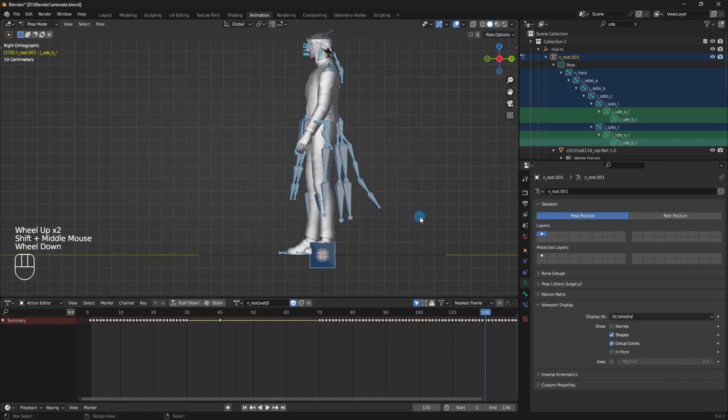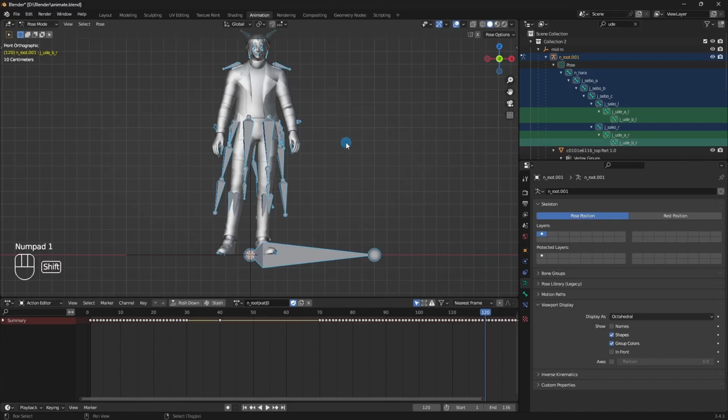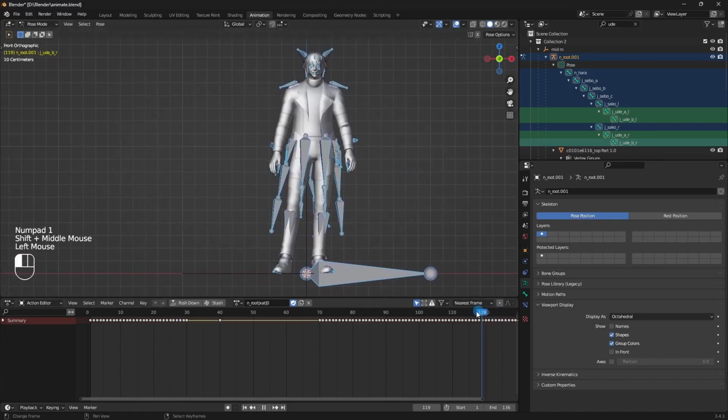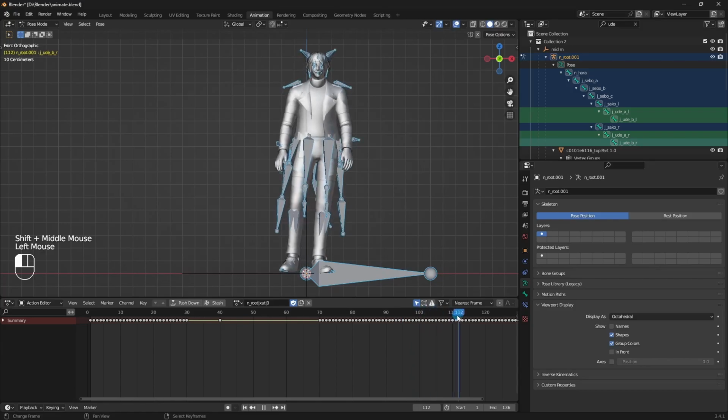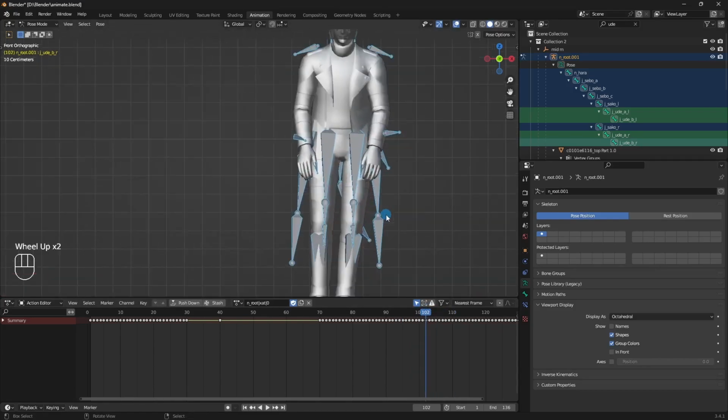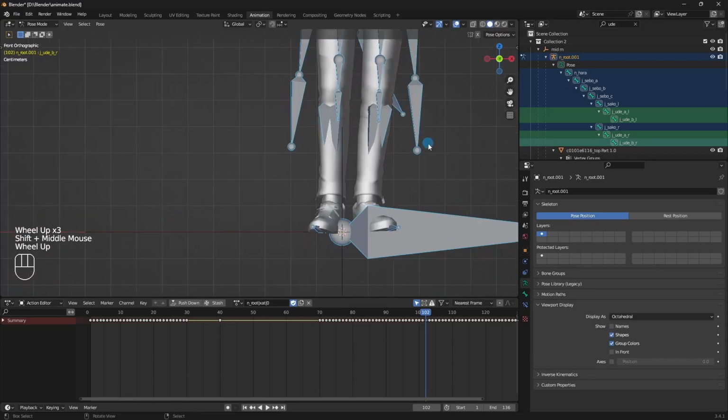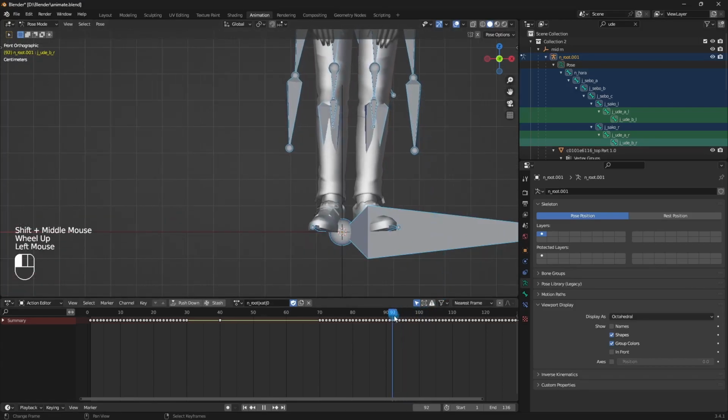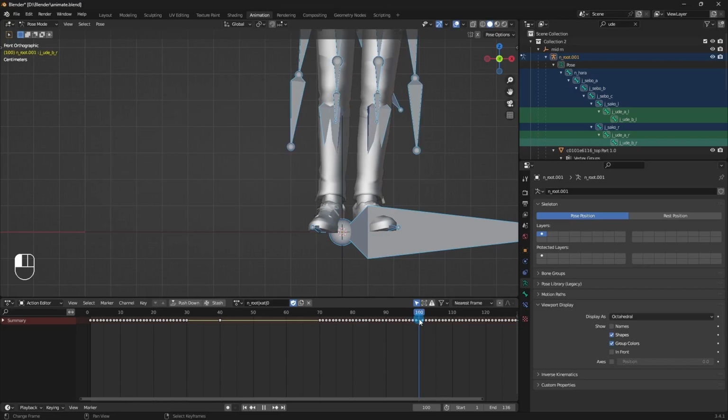So I am going to look for the top of the bow, and I'm actually going to go into front view for this. So again, with my mouse in the 3D window, I'm going to press numpad 1 this time for front view, and that'll snap us into the front. And you can see here that when he's done bowing, he kind of steps away. So I am going to zoom in on the feet here, and we will look for, okay, so he's bowing, he's standing back up, and now that foot is starting to move. So we'll call that like frame 100.